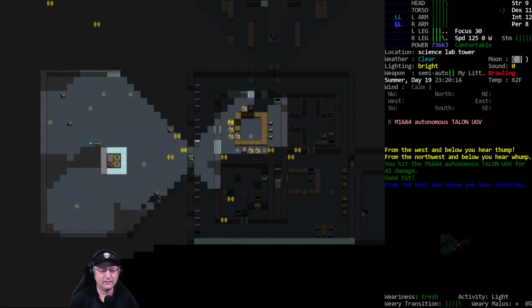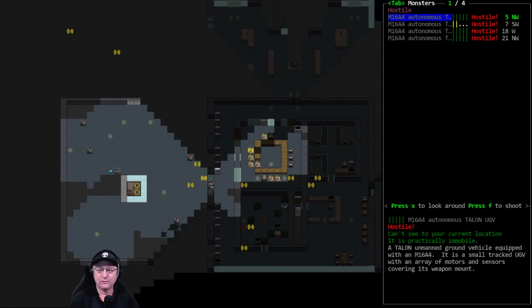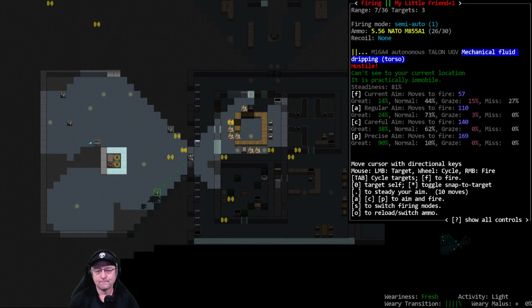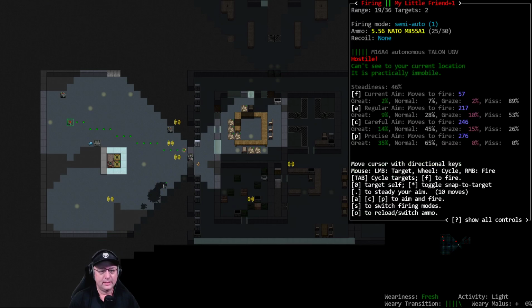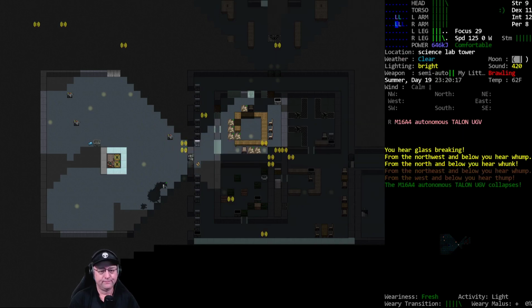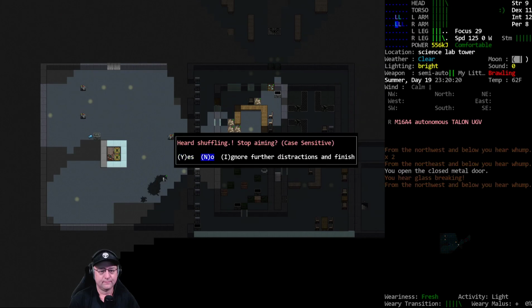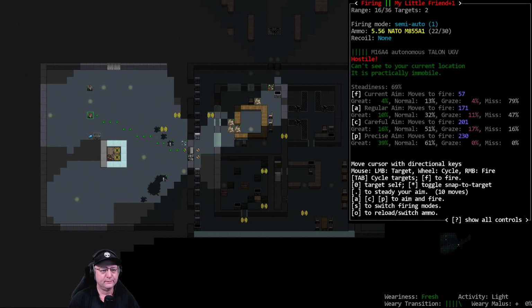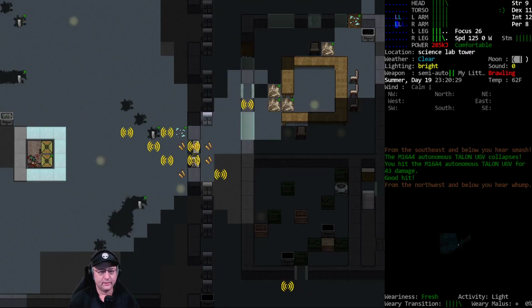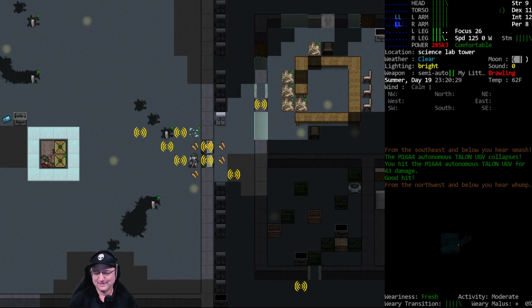Now, the noise has attracted both of the guys. We got one of them mostly down. The other one theoretically won't be able to see me. I'm not sure what happens if they get adjacent. I wonder if I'm still considered invisible while adjacent. One down. Oops. Two down. Three down. Four down. Works fine. Works like a champ. Okay.